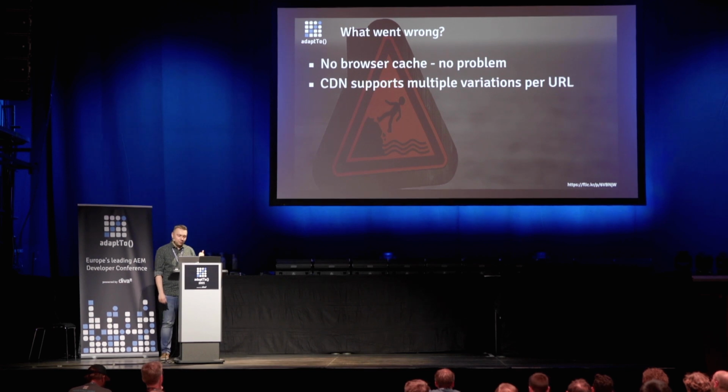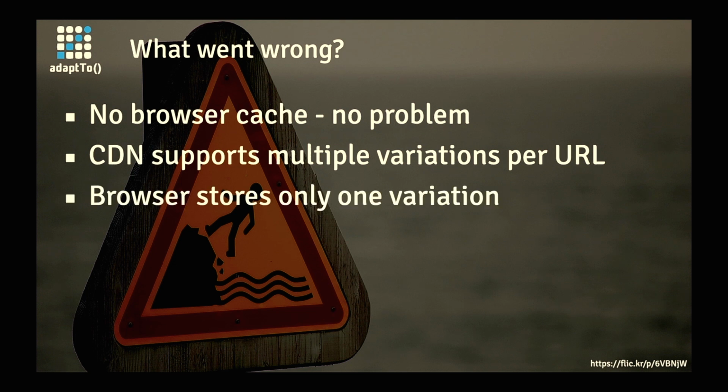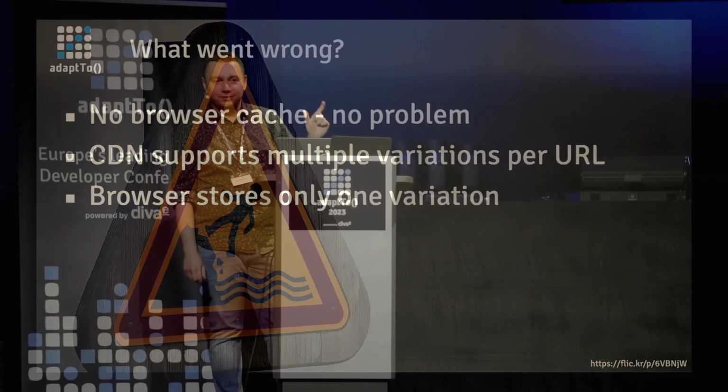As I said, the CDN supports multiple variations of the same URL. So in those two cases, we had the exact same URL, just a different set of request headers and response headers eventually. So the CDN behaves as it's supposed to. But there is one difference. The CDN can support multiple variations for a given URL. In the browser, the implementation is different. There is just one slot for a given URL. So the browser does respect the Vary header and those different variations, but there's just one slot per URL.